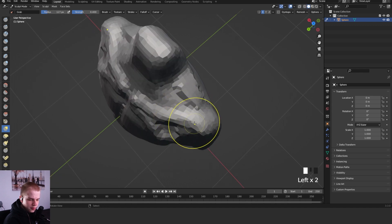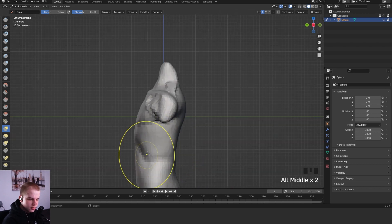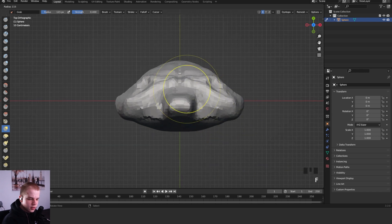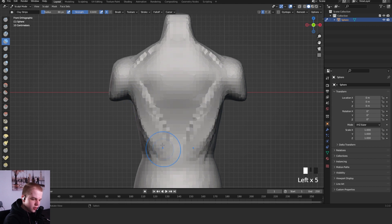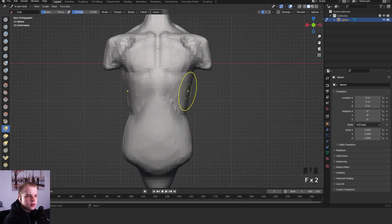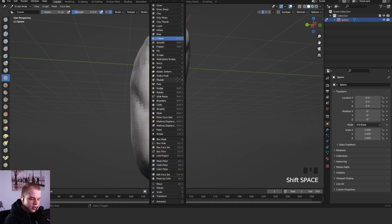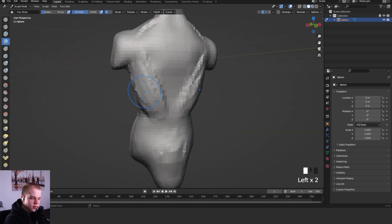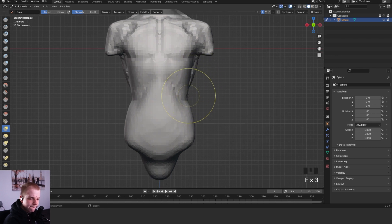The shoulder blade kind of curls in - it's like a handlebar from the back from the top. You can see the handlebar look. Then to give it that really male look you kind of have to make him wider. Give him the lats coming in from the back, round it there, and then the lats tie in underneath the arms, so like halfway through. Depending on how big you make them it kind of gives him that muscular V-taper look. I'm just creasing in the middle for the abs that we'll add later.